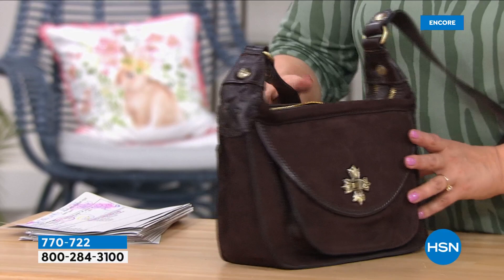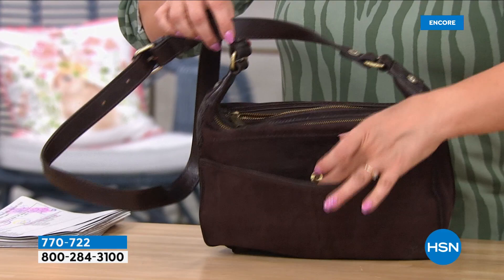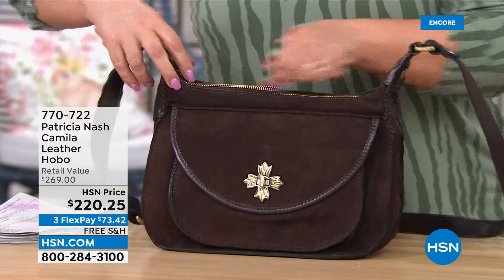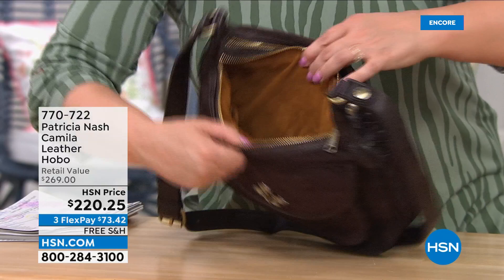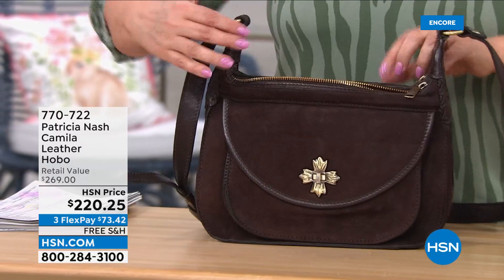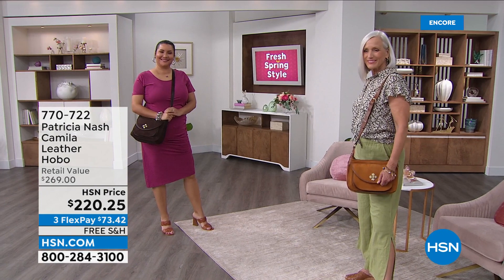You've got a full pocket on the back, all trimmed in beautiful veg tan leather, and it's got a great snap on it. And then look at this — you've got two zip compartments, which is just amazing. So one could be your main compartment and one could be your cosmetic bag. And you still got that zip wall pocket as well across the back. So fabulous organization, great security, great front pocket with that wallet in there.